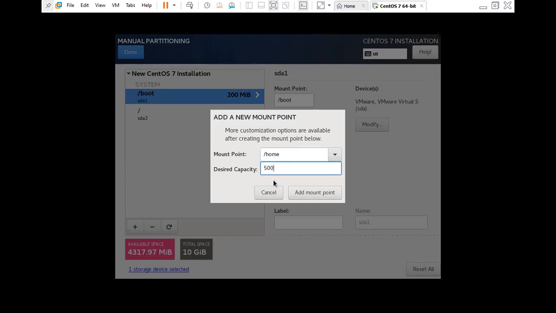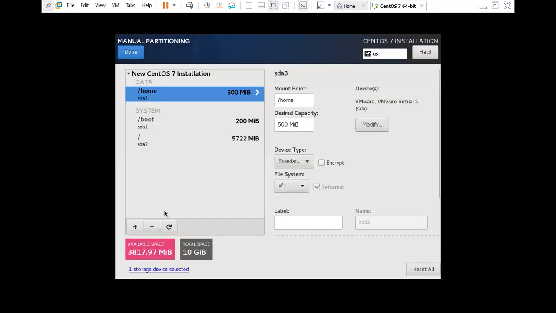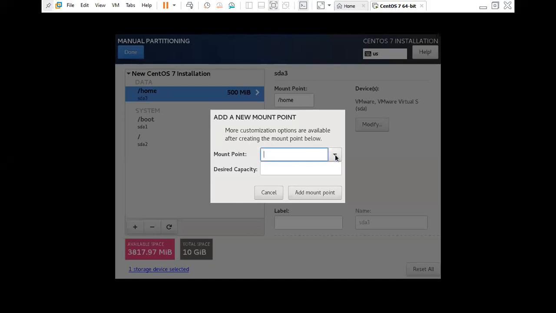We are using this for training purposes, so here we don't write much data as a user. In real time it might be 500 GB, because multiple users will be working, and all the users' data will be in /home. So I'm making a user database server, so the third partition is /home. Out of 10 GB, I have used roughly 6 GB, so I have about 4 GB of space. If I want to create any further partition, I can create one. But I don't want to create this, only one logical partition.